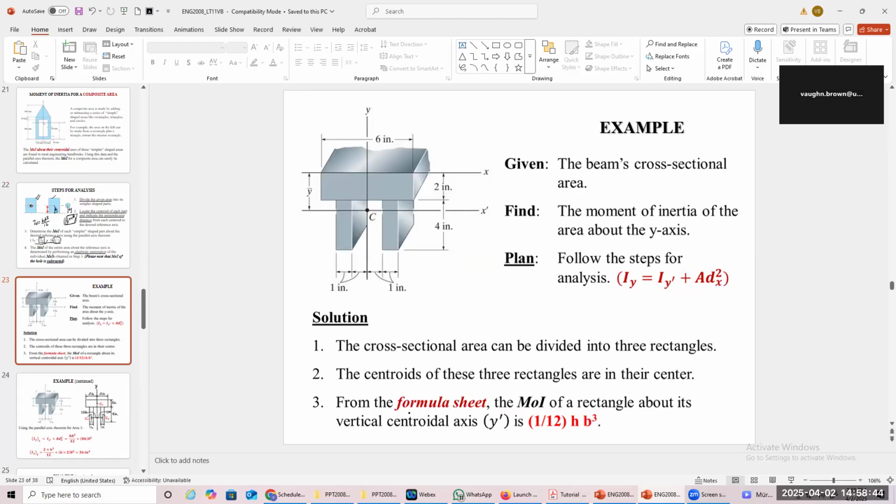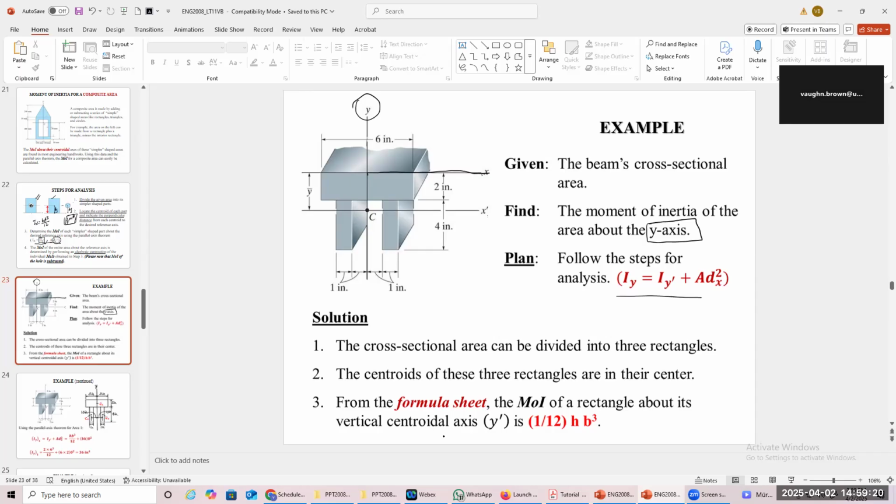They say here the beam cross-sectional area. You must find the inertia of which axis, they say here. Why this axis here? You notice that the y-axis cuts the figure, it is the symmetrical axis, and it's crucial to the end result of the problem. And this is where your centroidal axis is. Your centroidal axis ends up being your x prime axis, and your x is up here, right on the ridge face of the figure, which makes a big difference.